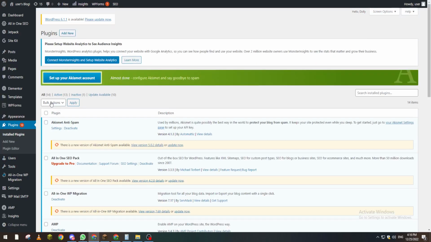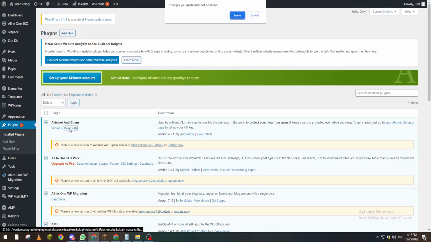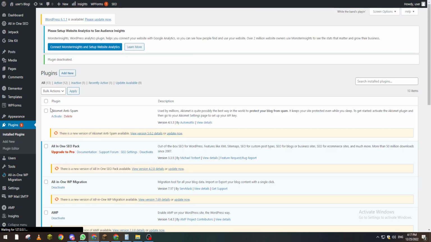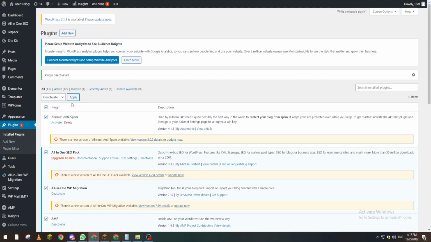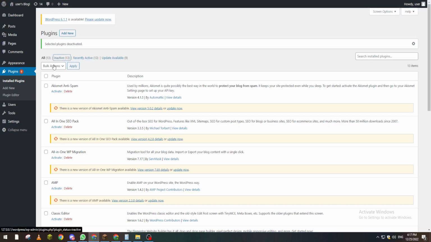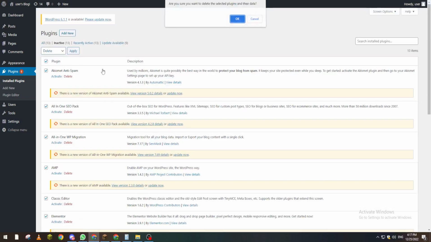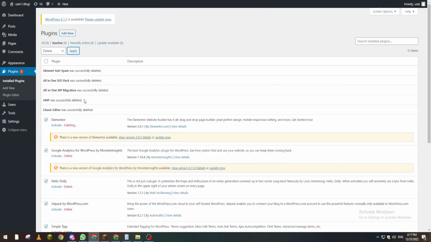So if you want to delete plugins, we click on here, we click on delete, we click on apply, okay, and apply again. Are you sure you want to delete? Okay, and select them and wait. Now they will be asking you for each plugin on its own, so let's keep clicking okay, and by the end of the time it will be deactivated. After that, go to inactive, and here we can delete, click on OK, and everything will be deleted.